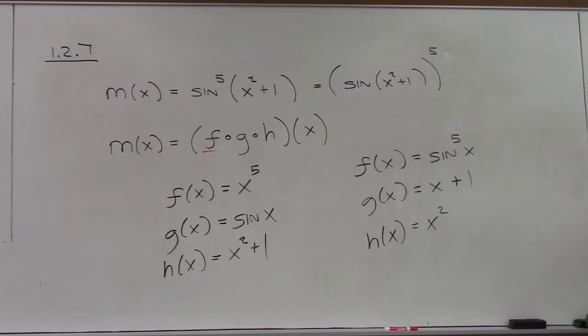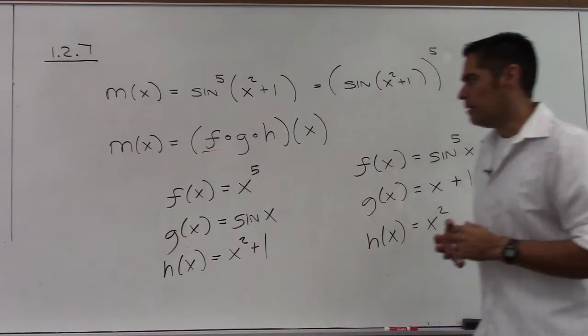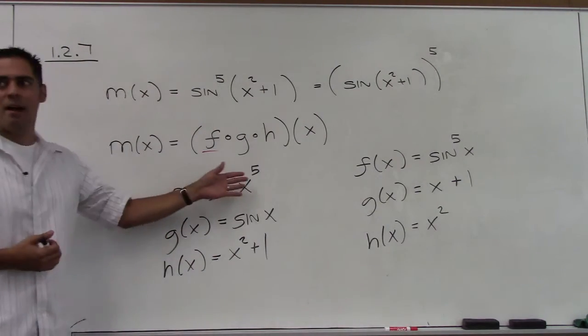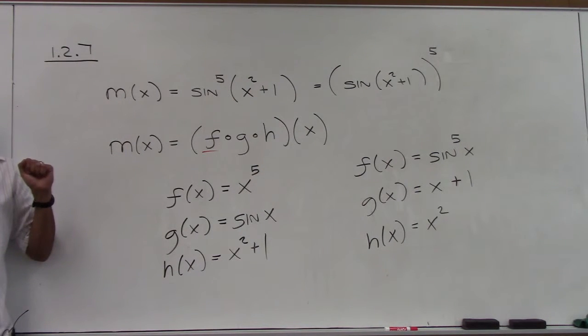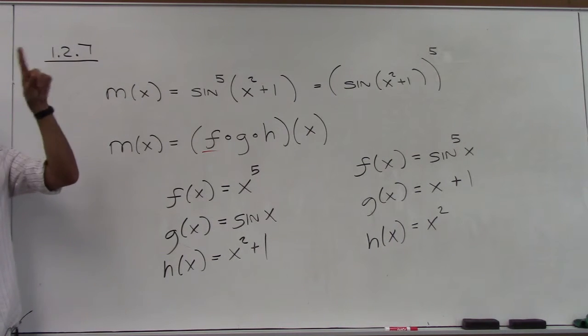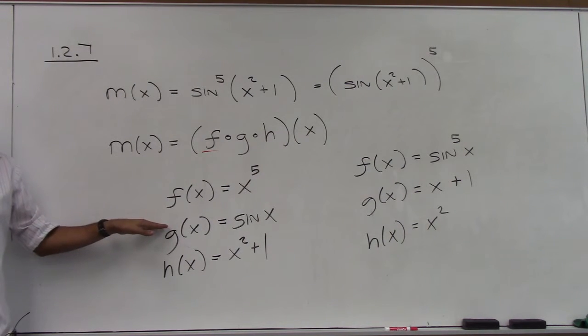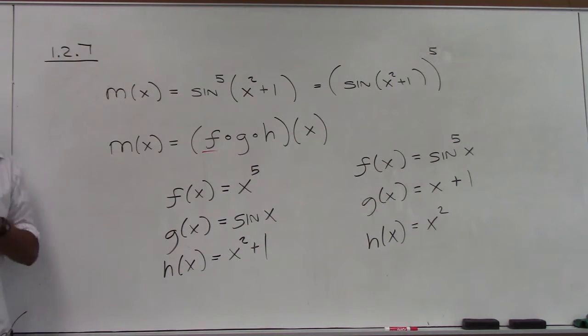So there are multiple representations generally. Whatever you see is probably best. The goal later, though, is to see if the functions that you've decomposed into are nice. So look at mine. x to the 5th power is a nice power function, right? We know what that looks like, if we graph it. Sine function, we know what that looks like. And x squared plus 1, we know what that looks like.